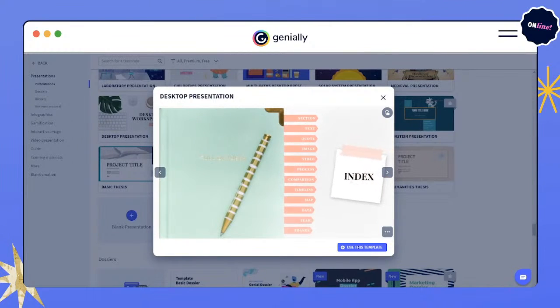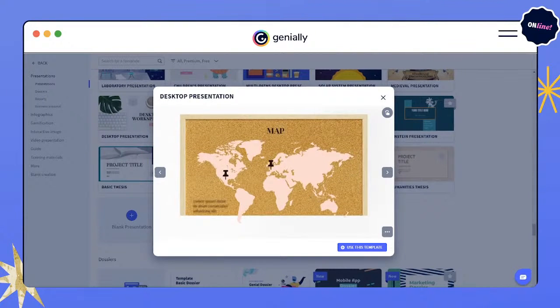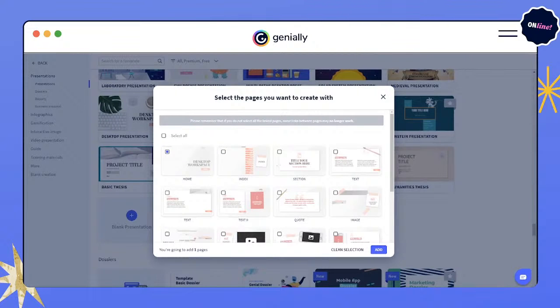Keep in mind that the templates are the base over which you're going to add in your own content. And you can be as loyal to the template as you want, or you can personalize it down to the smallest detail. Text, images, videos, colors. Let's see how to do it. By clicking on Use this template, we can get started with our personalization, even before entering the editor.